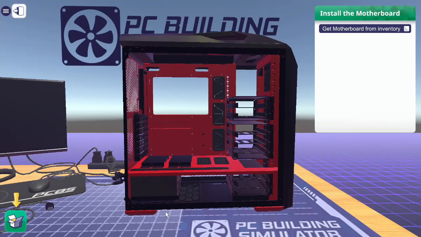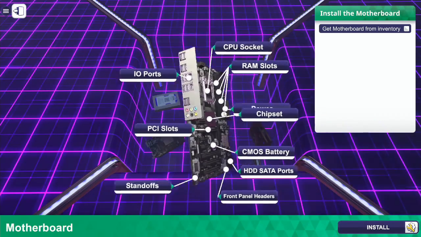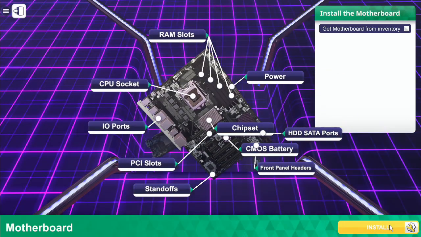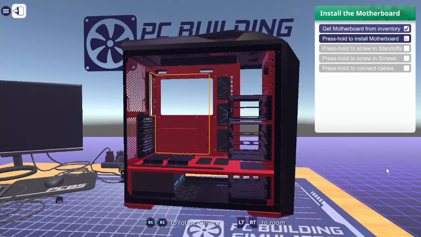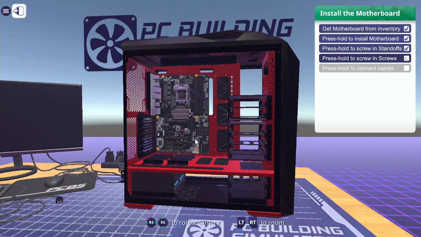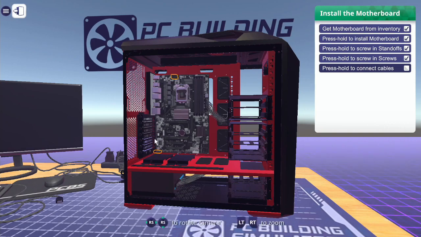So we need a motherboard now. Inventory. Ooh! This is cool. And also, the music's quite groovy as well. So I've never actually built a PC before, which isn't a surprise. But yeah, it's really cool to try out new things like this.